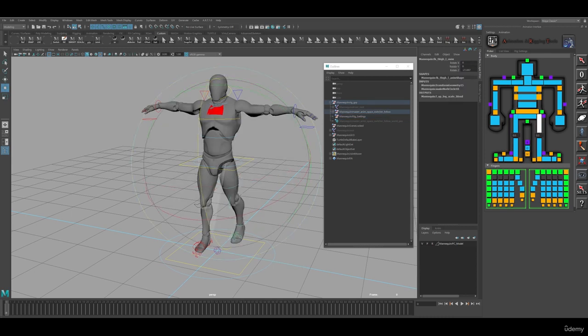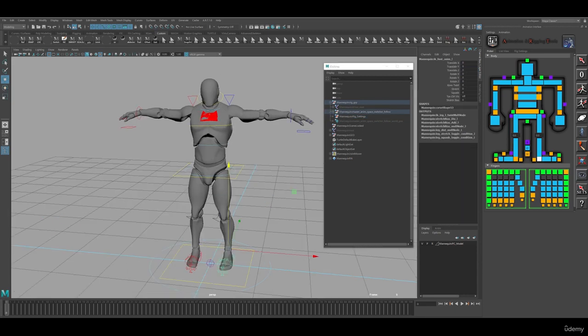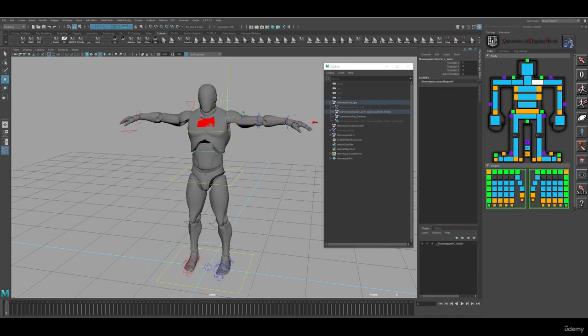So you can go ahead and change his leg to FK by making these settings in the actual mannequin rig settings in the outliner. So if you'd like to change the arms, for example, to FK mode, you can select these arms, and you can select arm FK mode, and the blue controllers will now control his FK arm, and you won't have any access to his IK controls any longer because his arm is an FK.